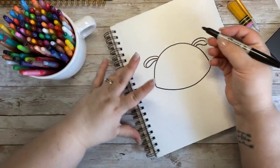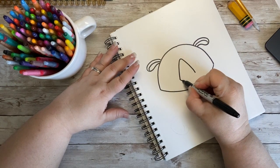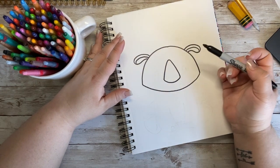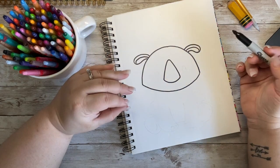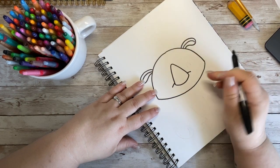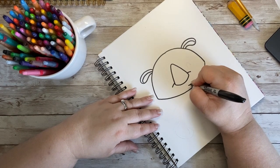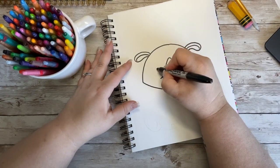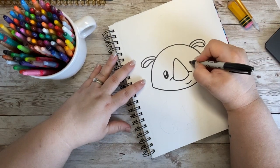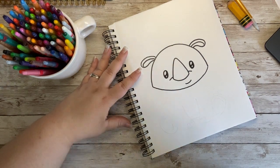Now I'm going to go right to the middle of his head and give him his big triangle-shaped rhinoceros horn — kind of like a cone. I don't want it to be pointy at the top; if you've ever seen a rhino, they're really not pointy, they're a little more rounded. On each side, I'm just going to do a slight little curve to help show that it is coming out a bit. And then I'll give him a little smile and his eyes, with two shine marks to give him a little bit of life. There's my rhino's head — look how cute he is!